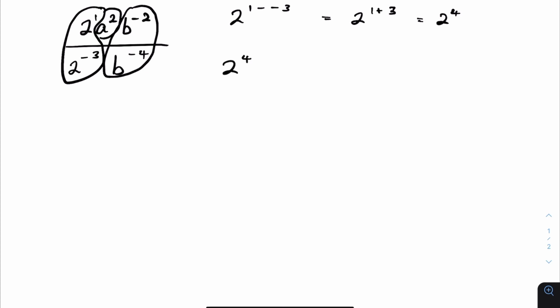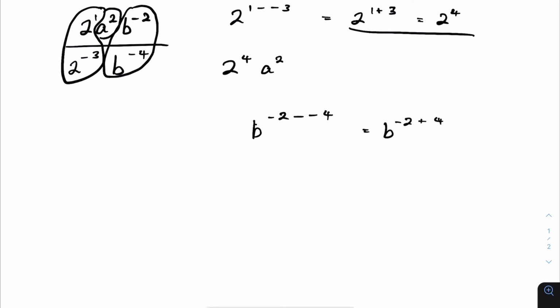Now we can look at the a squared term. That doesn't change because there's nothing in the denominator or nothing else to change it. So it's a squared. And then if we're looking at b to the power of negative 2 and b to the power of negative 4, well, we can just write it again like we did this part. So b to the power of negative 2 minus, because of the divide sign, minus 4 is equal to b to the power of negative 2 plus 4, which is equal to b squared. So this is added on, and that's our final expression for it.